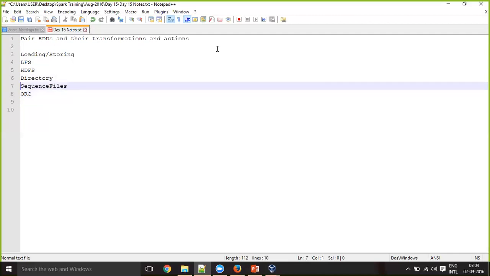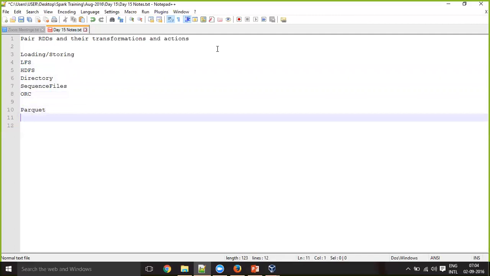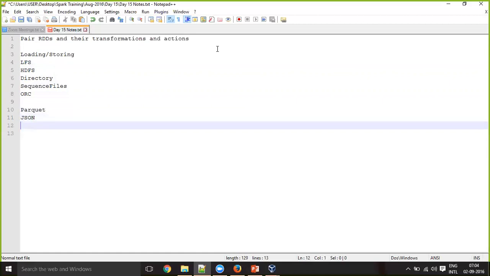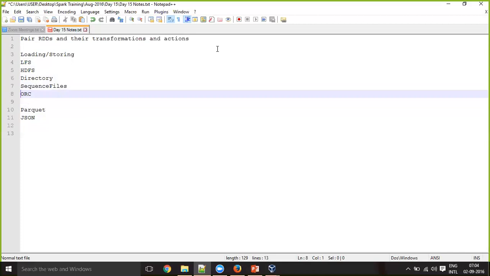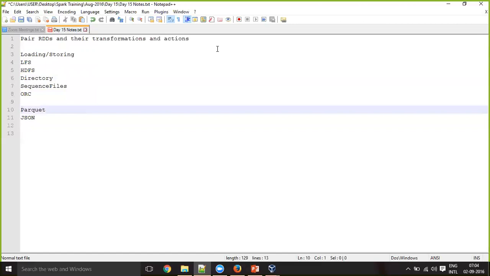We'll discuss these many today, and a few popular file formats like Parquet and JSON we'll see at the time of Spark SQL, because you will find them a bit complex to handle. Just for ORC, you can read it here too, and we'll see ORC and all the other CSV files in Spark SQL as well.